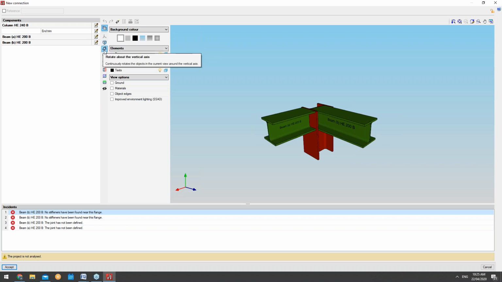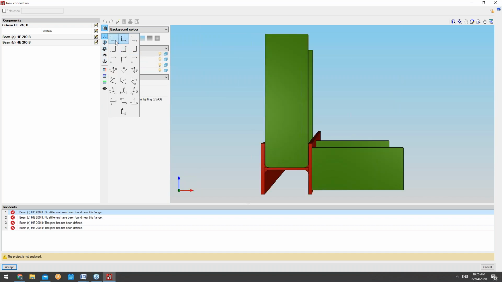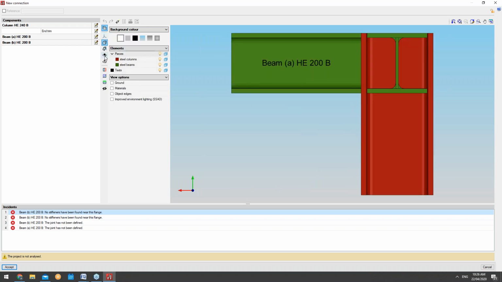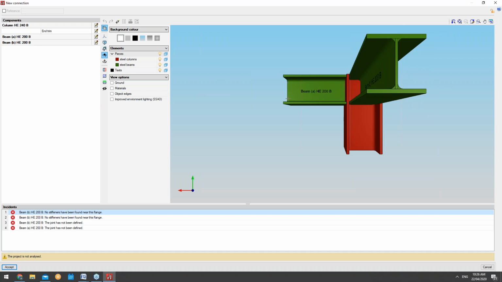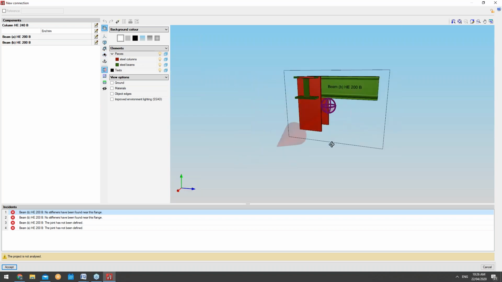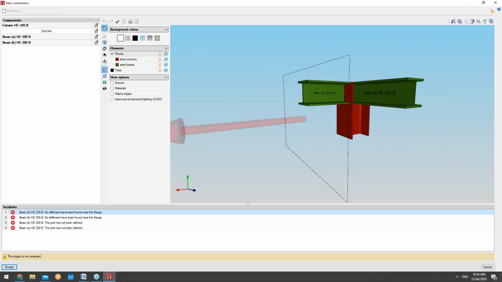Now, with that, of course, there are some projection options. You can see that I can have a look at amending the projection of my connection. There are some projection types as well, so I can have a look at those. I can rotate about a certain point to get a better view. But this is just for those viewing options. There are also some different options for looking at the connections in separate planes. Of course, this is a simple connection here, and I haven't even done the connection, but this is just the capabilities that we have here.